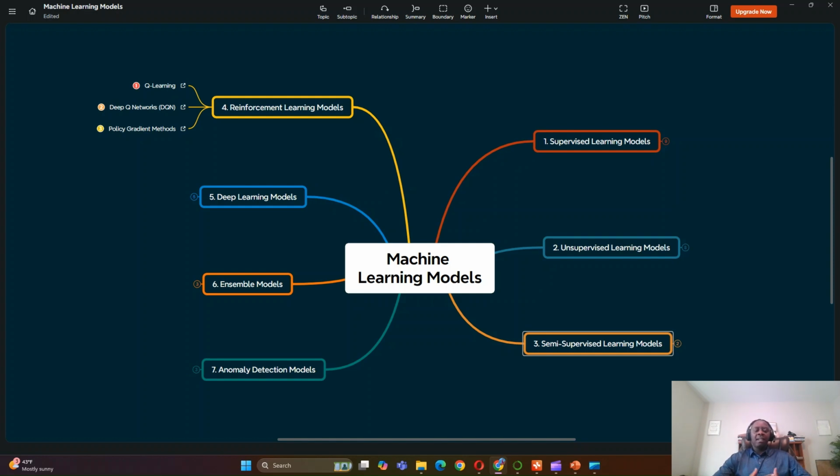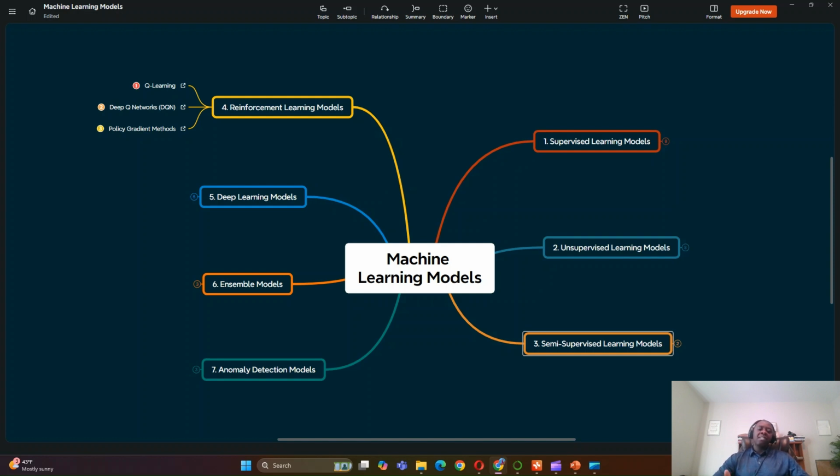Basically, what reinforcement learning does is like training your own dog. If your dog does what you want it to do, you give it a treat, a toy, attention, praise, and anything that allows it to continue the behavior that you want. On the other hand, if the dog behaves in a way that you don't want, you either walk away or you do not give it any praise or any petting. Over time, the dog will realize that this behavior is unwanted and this behavior is rewarded. So that will be your negative and positive reinforcement.